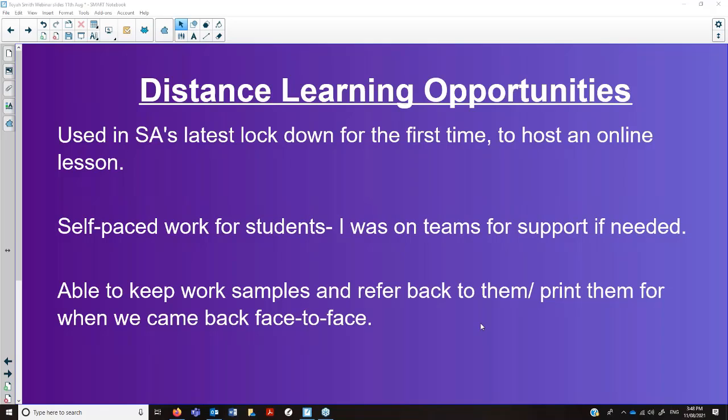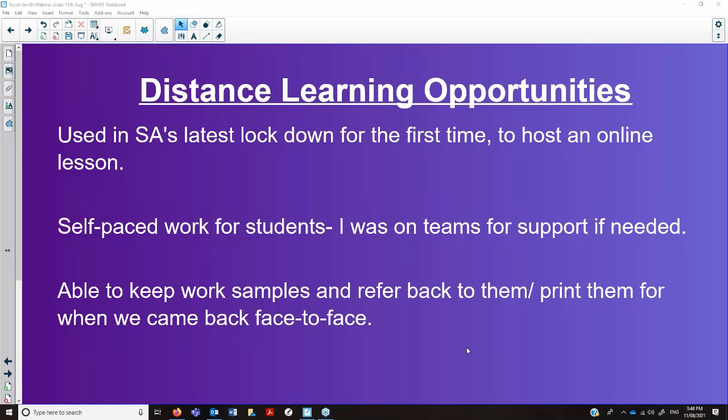But the tasks were still intellectually and cognitively challenging, like the students still had to think and learn and use their brains and really try. And none of them tried to use Google, and none of them tried to, you know, they would say cheat, but none of them tried to get around the system and be like, oh, Miss is not watching me right now. They all took it at face value and said, okay, well, this is what I think I know. So it was a really helpful thing for me.